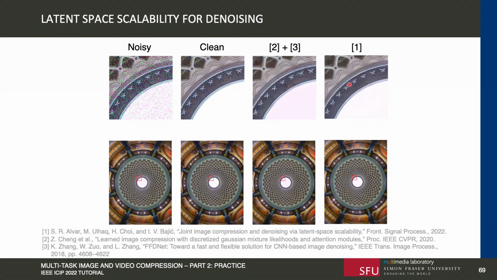And you can see that this joint method tends to produce fewer artifacts near the edges in some of the regions, and also seems to be better at producing colors. So this white region here inside the circle seems to be a little bit pinkish with this approach, but it gets back closer to the original white with the joint denoising approach.